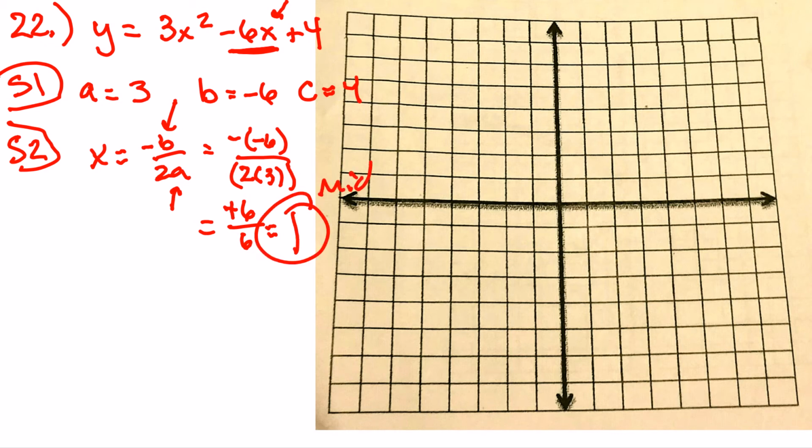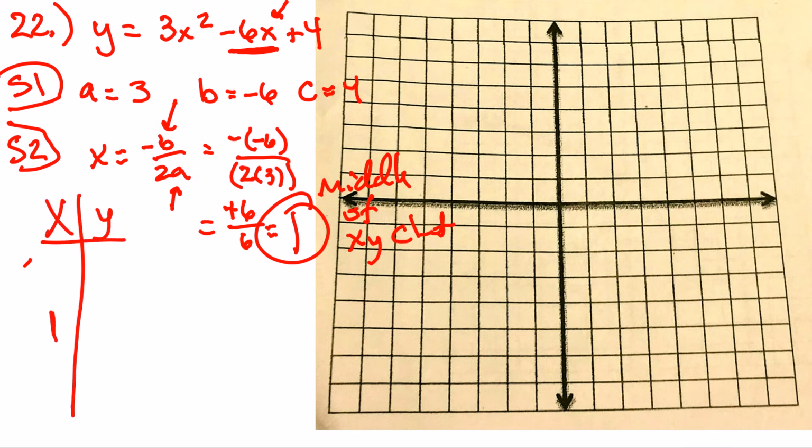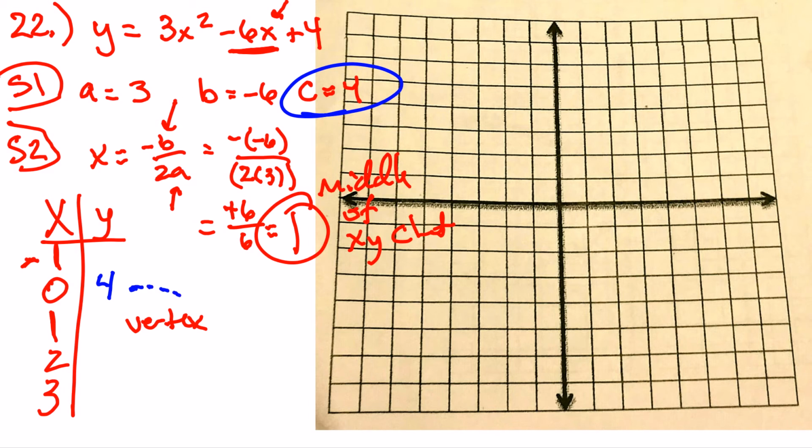This is the middle of your XY chart. So when I make my XY chart, I no longer have the same negative 2, negative 1, 0, 1, and 2. I put 1 in the middle because that's my vertex. Then I'm going to write 2 above it and 3 above it. And what's smaller than 1? 0, and then negative 1. Now, I don't have to do any work to find 0. Like 0 is really easy because if you know what C is, you put 0 right there. And now look, because of the rainbow effect, I don't even have to plug in 2. I know that one's 4.